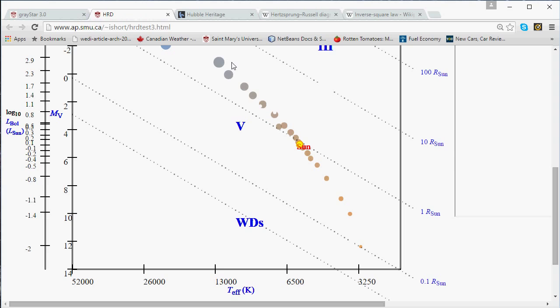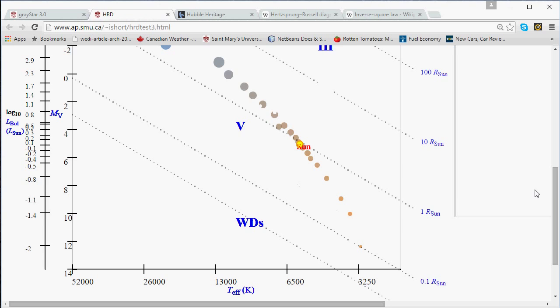So what that tells you right away, the fact that stars in this group all lie along this line, tells you that stars in this group obey an effective temperature luminosity relation. That is to say that among stars in this main sequence group, the larger the effective temperature of the star, the greater its total luminosity. And what's more, the nature of that relationship is such that when you plot these stars up in a graph of the log of the total luminosity versus the log of their effective temperature, that is a log-log plot, then the relationship is almost a straight line.